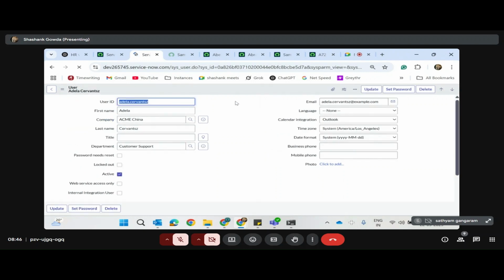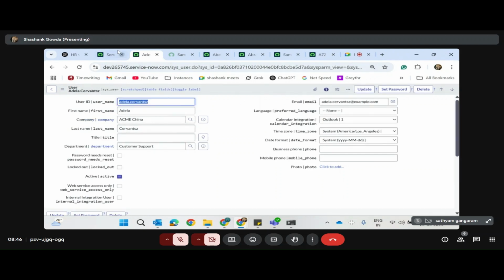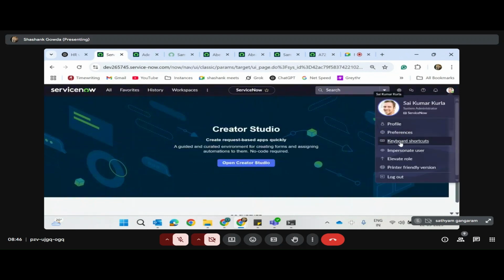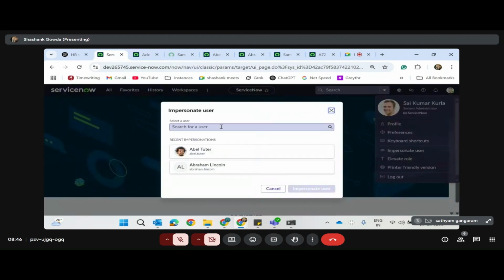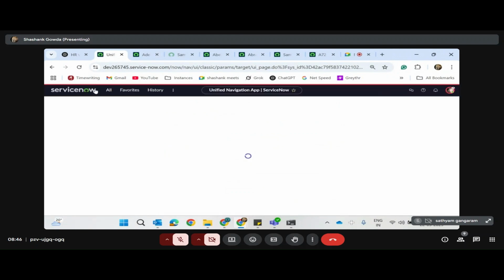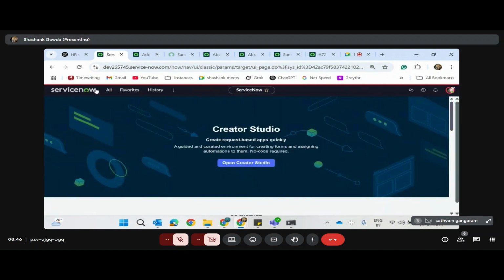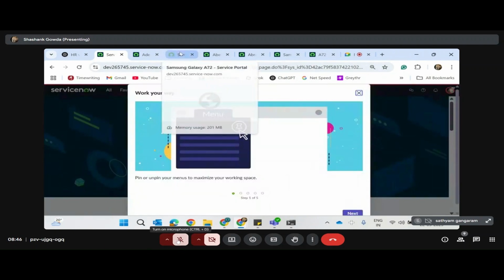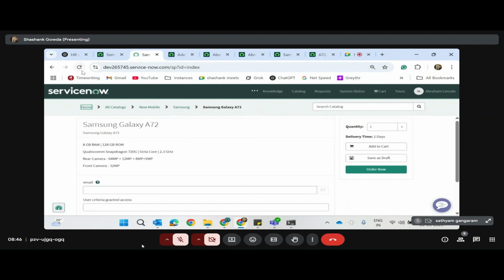Let us validate first with Adela. Can anyone tell whether Adela should have access to Samsung Galaxy A72 or not? She is from company China. No access, sure. Okay, let us verify it.